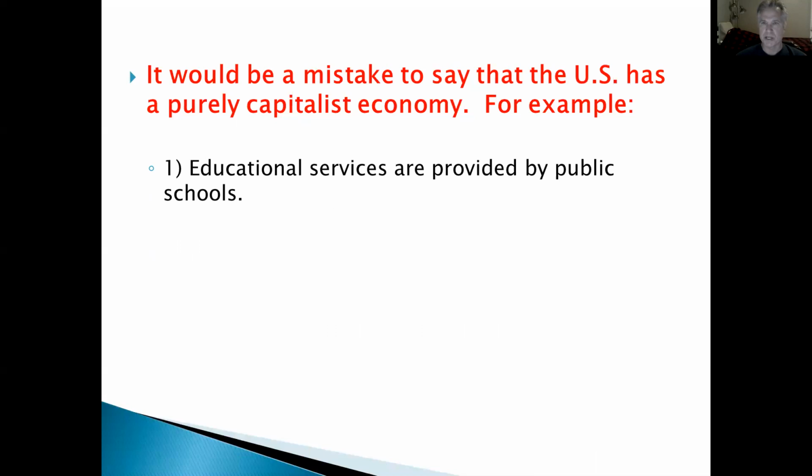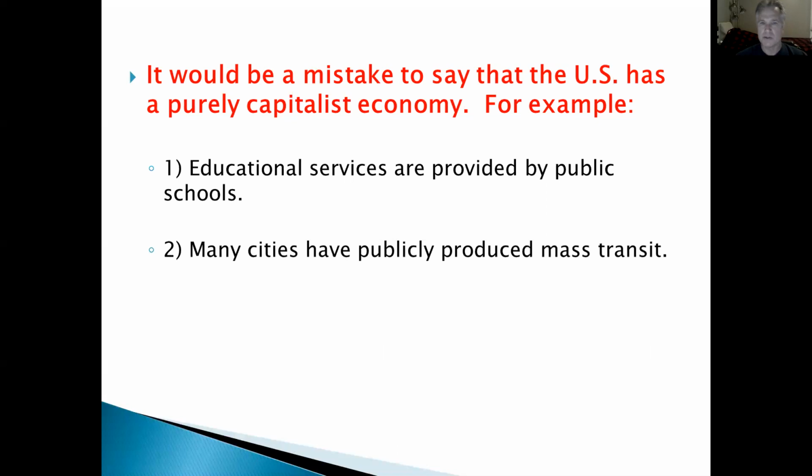Educational services, for example, are provided by public schools. And I guess there are, of course, schools at the high school level and different levels that are private. But for the most part, you probably went to a public school. Most of us did. I did. And that is organized through government planning. There's not a private entrepreneur out there saying, okay, I'm going to charge you $50 a day to go to school here. It's free. So it's organized and implemented by the government.